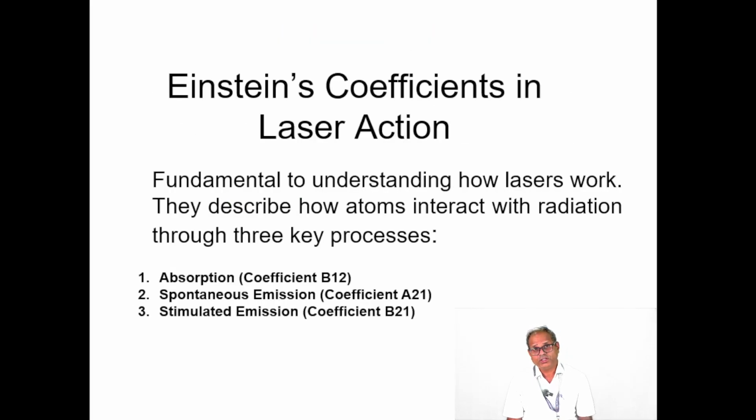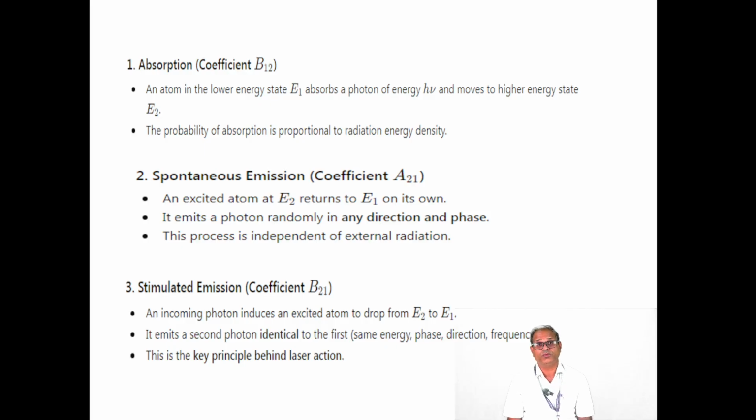So, to study the laser, we have Einstein's coefficients in laser action, that is all Einstein coefficients are related with only these three processes. There are three Einstein's coefficients. One is relating to the absorption, that is coefficient of absorption. Second is spontaneous emission, that is coefficient of spontaneous emission, that is A21, and third one is coefficient of stimulated emission, that is B21. So, one by one we will see these three coefficients.